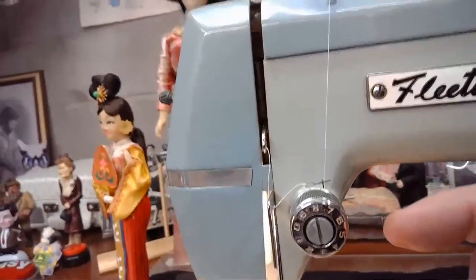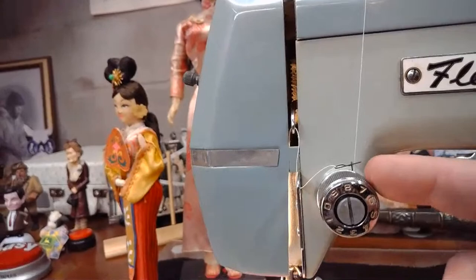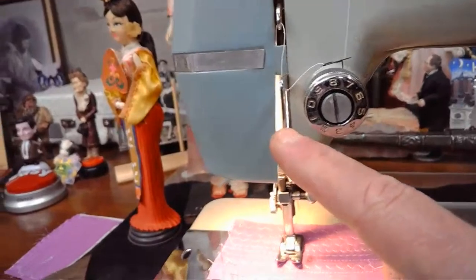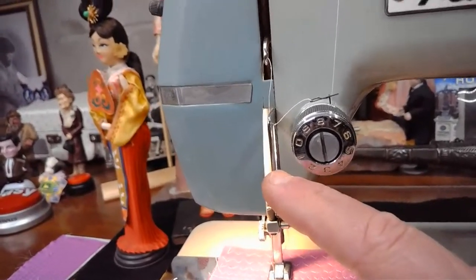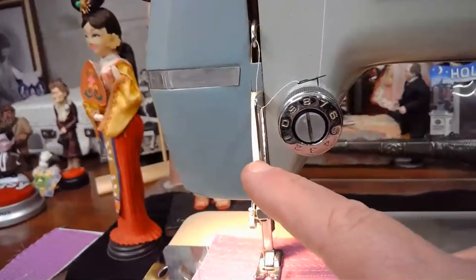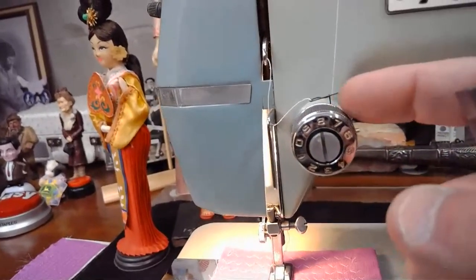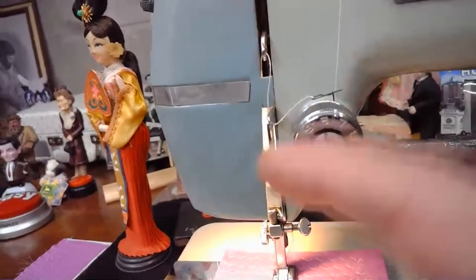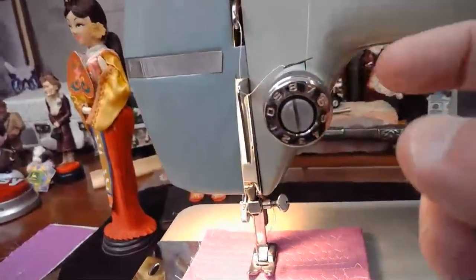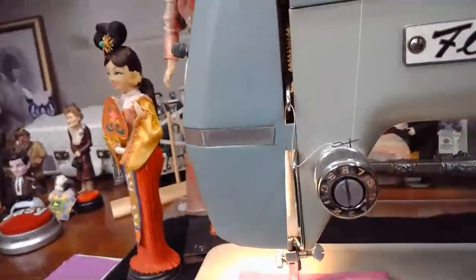All of these have to work cooperatively. And I would get this part to work and then this part wouldn't work. And then the take-up spring wouldn't swing properly. It didn't have a large enough range of motion because this particular thread guide here is set much higher than most of them. A lot of them, like on the Singer machines, when you lower that presser foot bar, that lever on the back, this will actually drop. So you get better thread movement as far as this take-up spring. This one is in a fixed position. So I had to battle that as well. So I was getting adequate take-up. I'll stop there. Let's just say it was a challenge, but we won in the end.